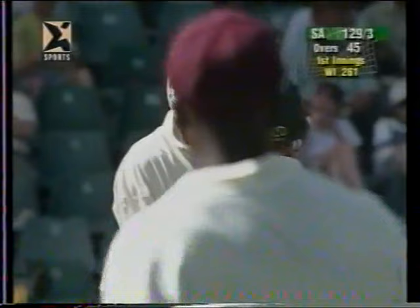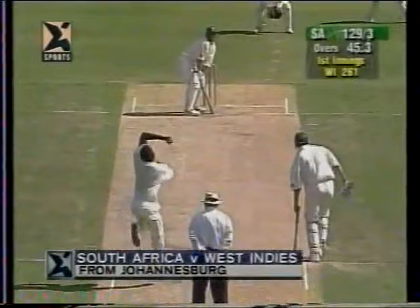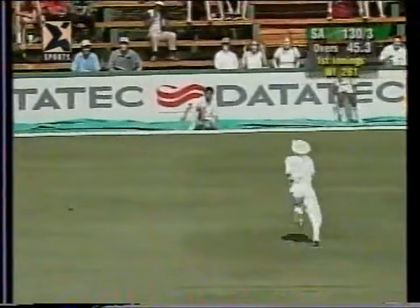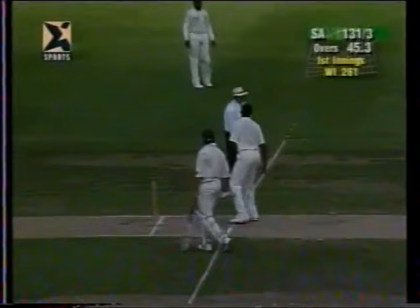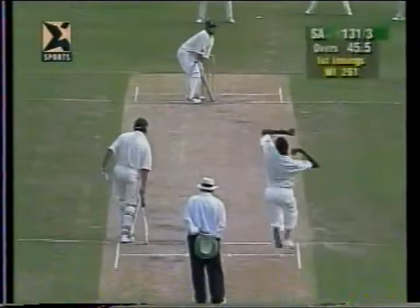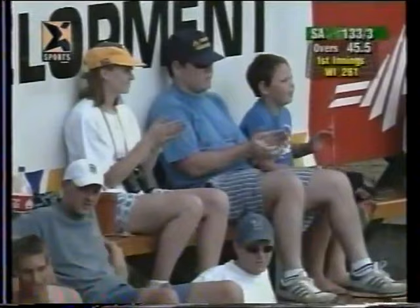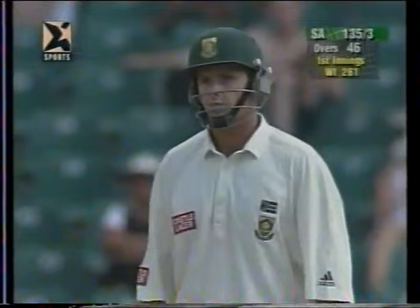That's a good shot down the ground - oh yes, every time I say it's going to go for four the ball slows up and it's almost stopped, resting just against the rope. So it is four to Cronje - a very fine stroke indeed, a good straight drive. 129 for three. Good timing, good balance. Kirsten wanted three and his captain said no - and his captain was right. He's got that away as well - it will go all the way. Kirsten beginning to stride forward now since he went past his fifty and the end of quite an expensive over. 135 for three.